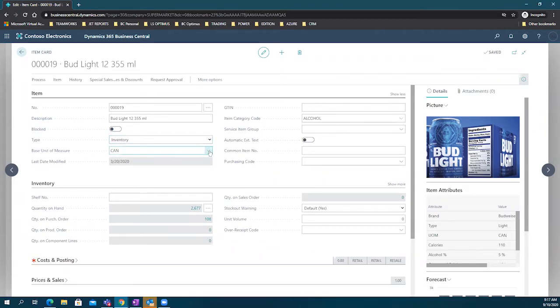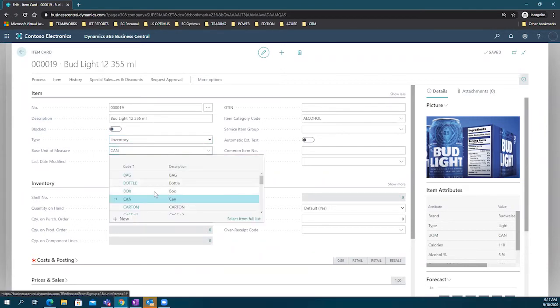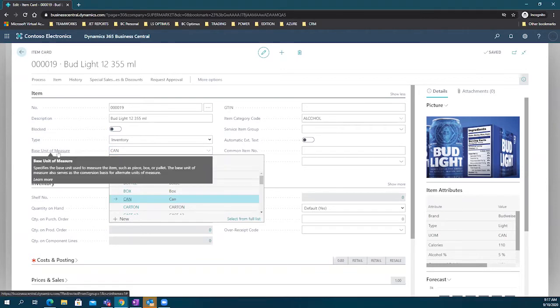Now, the unit of measure. In this case, the base unit of measure is the unit we are going to start working with. The smallest unit of measure that you have for your items should become the base unit of measure. This is very important.